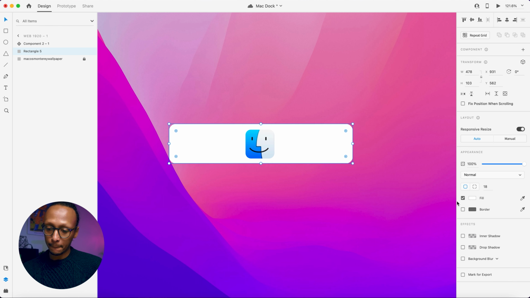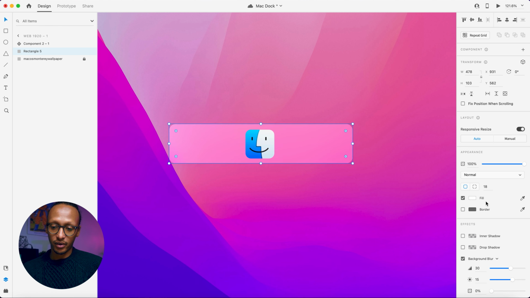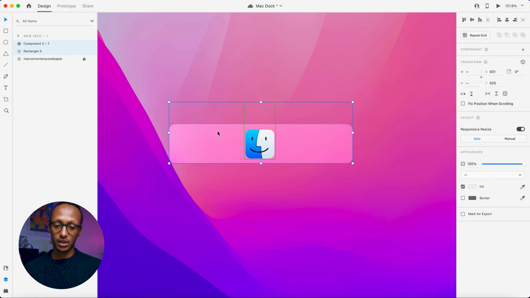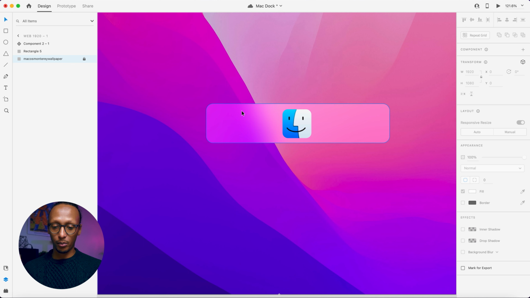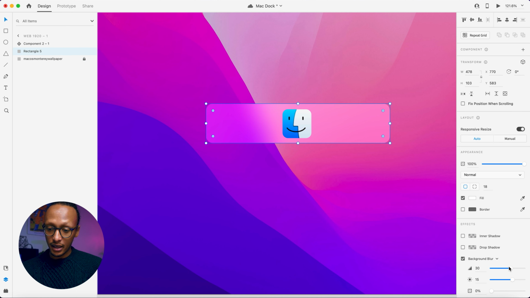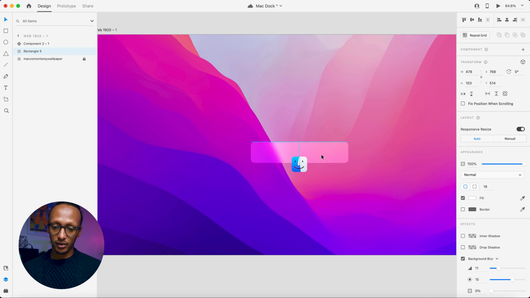Turn off the border. Now I'm going to go to background blur here. If I click on that, you can see it's already done a nice little blur. Let's go to section, let's drag the image over a section where we can see it. There we go. So you can see how that purple gets blurred out very nicely. Now you can play about with how much you want to blur it. You can blur a little bit, a lot, entirely up to you, right? But for now, we're just going to leave it as it is.